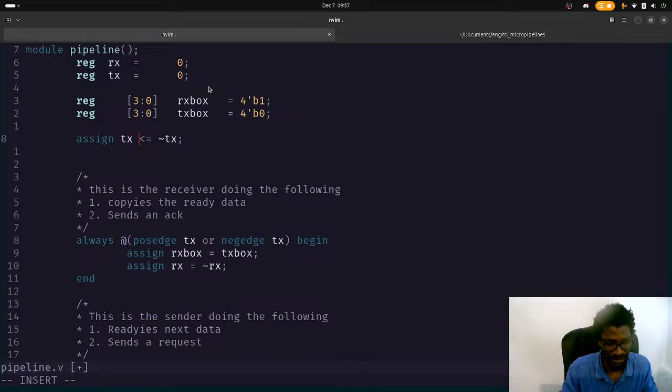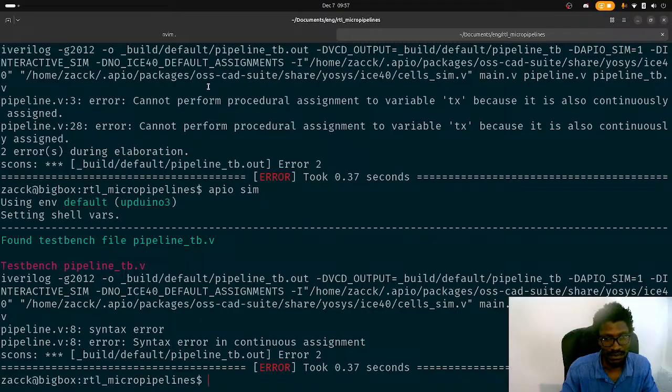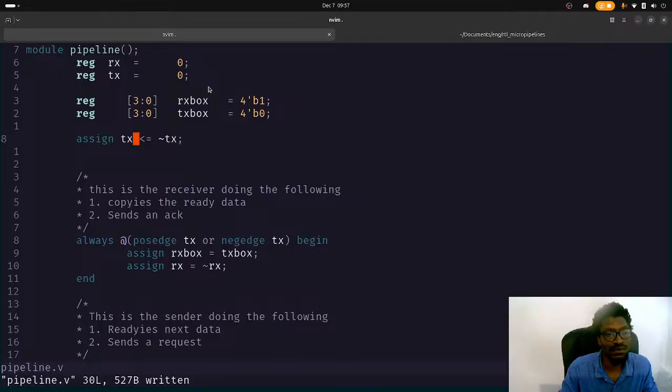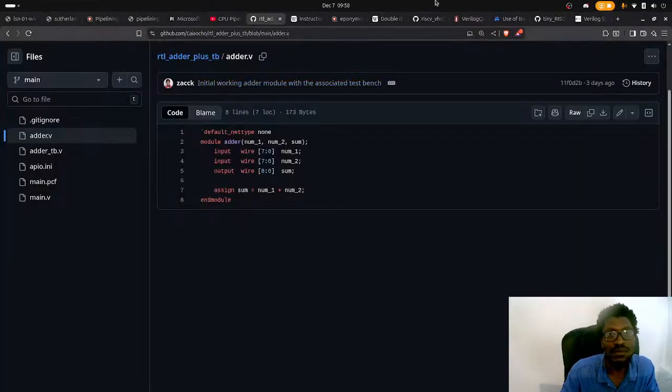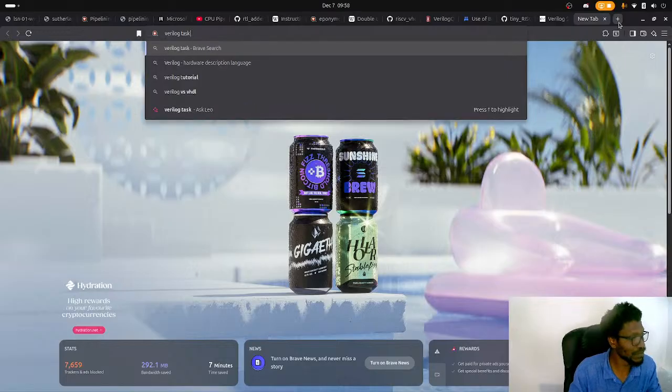Maybe we do a deep dive into assignments, into Verilog assignments. Verilog task.